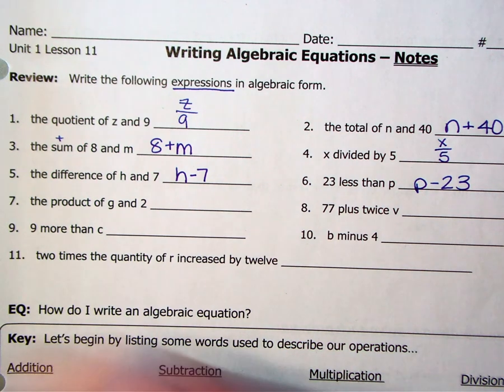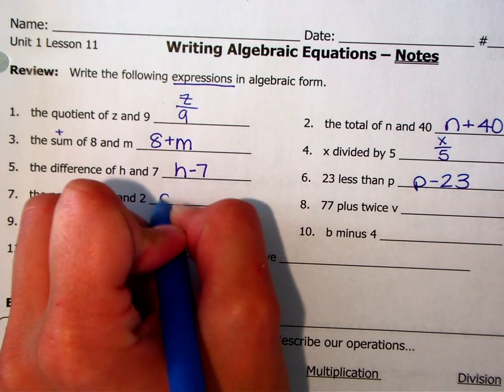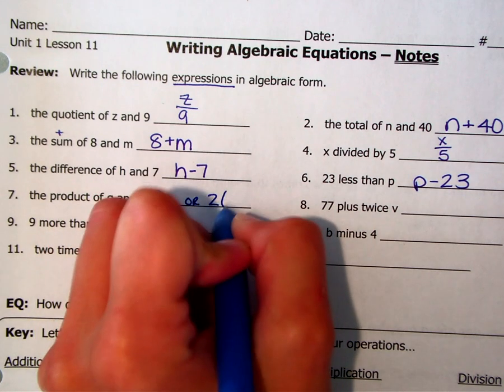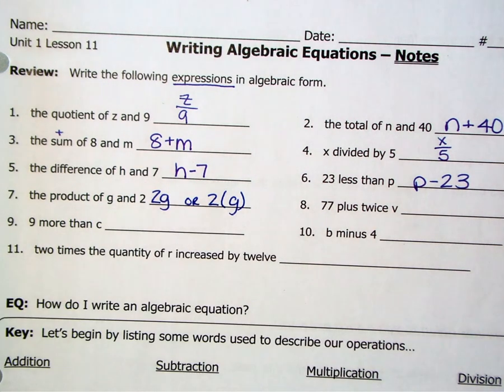How do we write multiplication? 2g. You could also say 2 parentheses g. Does order matter? Not even a little bit. Doesn't it matter with 2g though? Like the numbers? Yes, that's how we typically write it, but technically the operation itself, it doesn't matter the order. It looks weird as g2. Looks like it's going to be code for something.